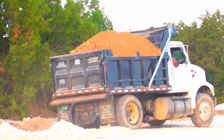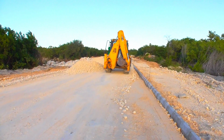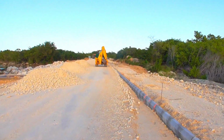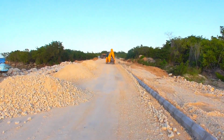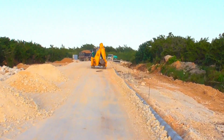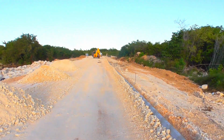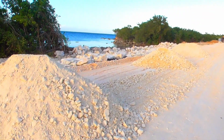I know my viewers are wondering what's happening with these project videos, but this is the pace at which it is going. As you see, this is very technical work. As you see, we're going through the wetlands here, so this area had to be reclaimed somewhat. So this work has taken some time, but it's well on the way now. I know I've said that a couple times already, but I can see the progress now.